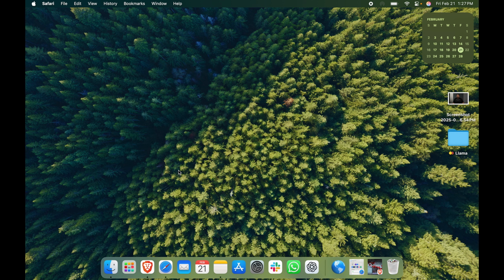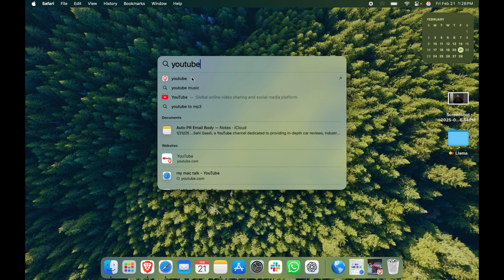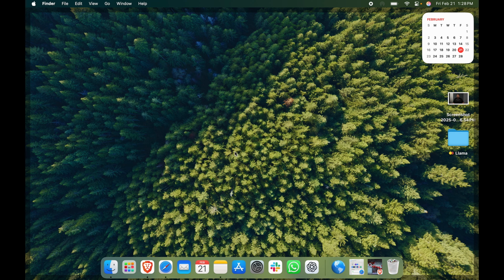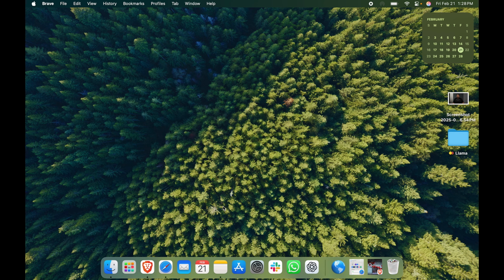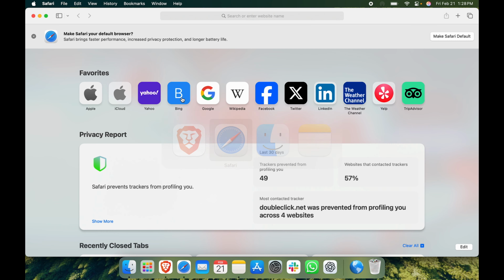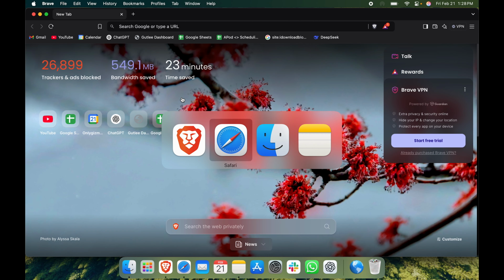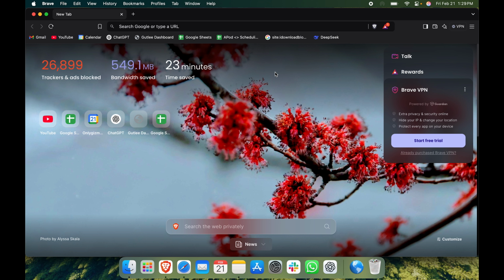Then you also want to know keyboard shortcuts for frequently used actions. For example, Command plus Space is going to bring up Spotlight. I can type in Brave, I can type in YouTube. It will actually suggest a link for it. So you can use Spotlight with Command plus Space. You can also press Command plus Tab, and with Tab you can toggle through your applications. If I let go of the Command key, it is going to switch to that application, the one which is selected over here. To take a screenshot, for example, of a particular area, you can also use Command Shift 4. So let's say I want a screenshot of this area, it is going to save the screenshot of this area.